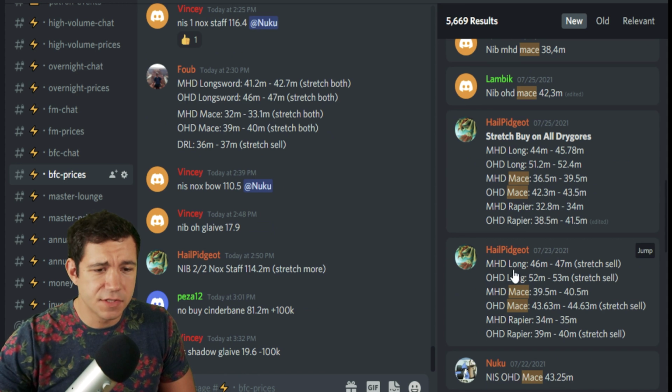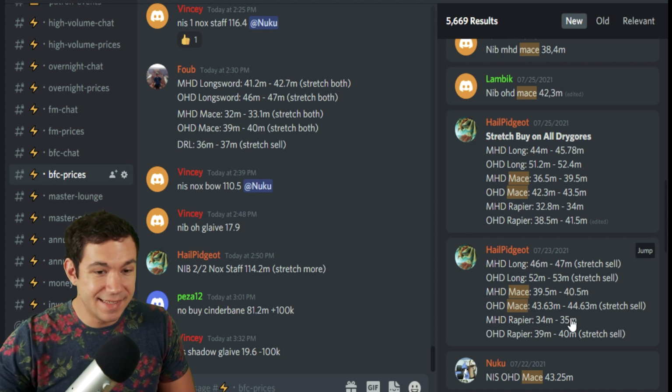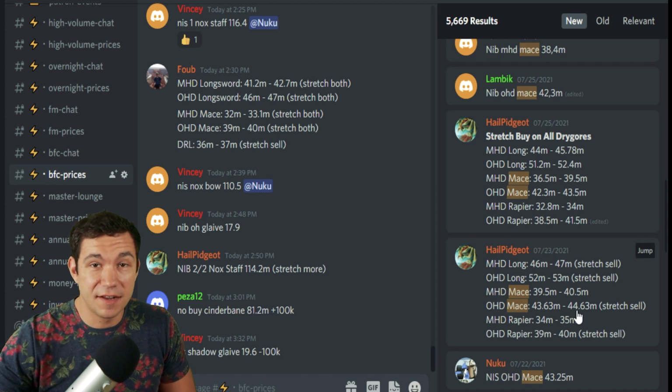So there we go. Pidgeot actually posted them on 7/23 and then again on 7/25, so we can see what it looks like. On 7/23, it was like 46 to 47 on the main hand Drygore long, and then the main hand long we got 44 to 45.8. So it looks like that one went down a little bit. Looks like most of these actually went down in that time period. That is something that can normally happen with a lot of things.